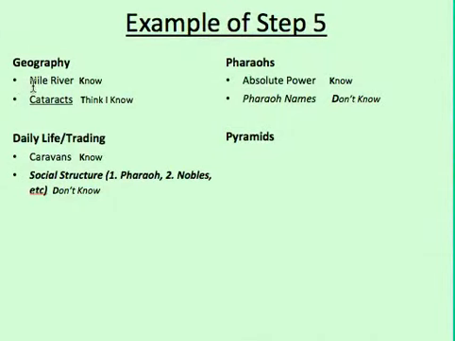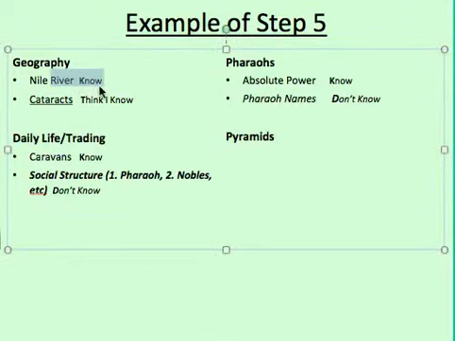So you know what? I know a little bit about the Nile River. I know it. I got it. There's the blue and the white. One's rough, one's calm. I got it. It goes south to north. Piece of cake. I know it. So I'll leave it blank. And maybe I'll put a K next to it. I know it.